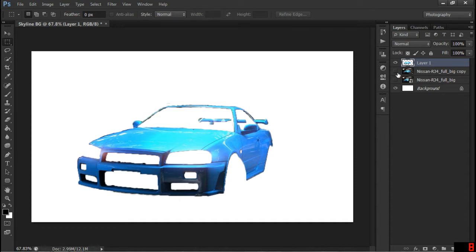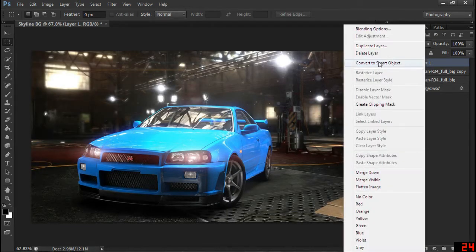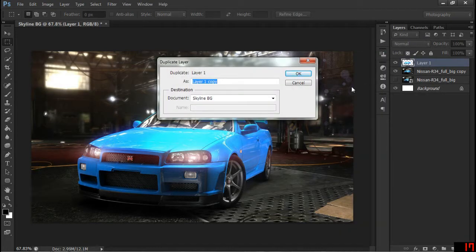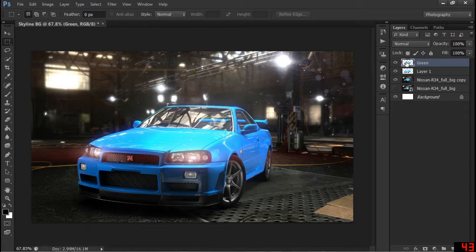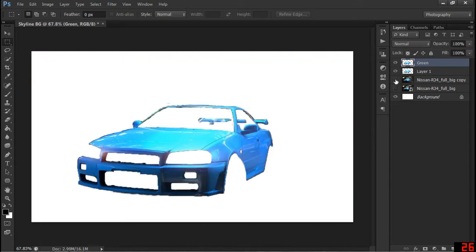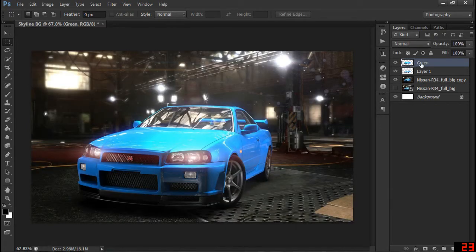Why did we do that? Because now we're going to duplicate this, call the new one green, and now we have an extra body layer. If we chose green, because we're on this layer, this is the top layer of the image. If I wanted to black out the windshield, this isn't how I would do it, but if I wanted to, this is actually still going to be on top of everything.